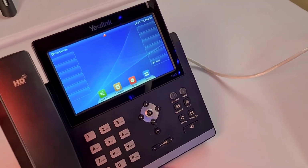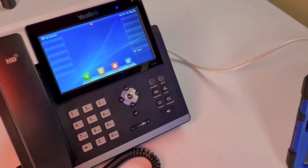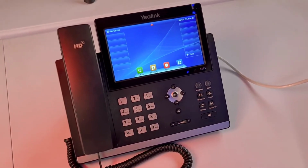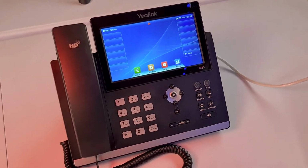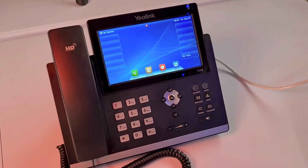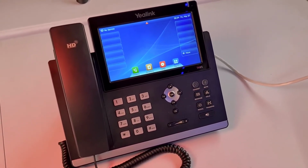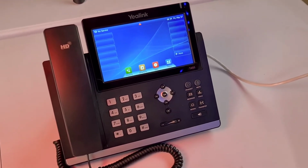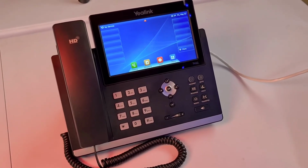So that concludes my honest review of the Yealink T48S touchscreen IP phone. It's a pretty badass phone, you guys. We've seen many people get this phone with Vonage, with RingCentral, with OnSIP. The list goes on and on. Again, as I already mentioned, even though Yealink has newer touchscreen IP phones that are the successor to this one, we still find that this one is a house favorite. And most importantly, most of the providers have the firmware on their platform to be able to support this phone and provision it and support its features.